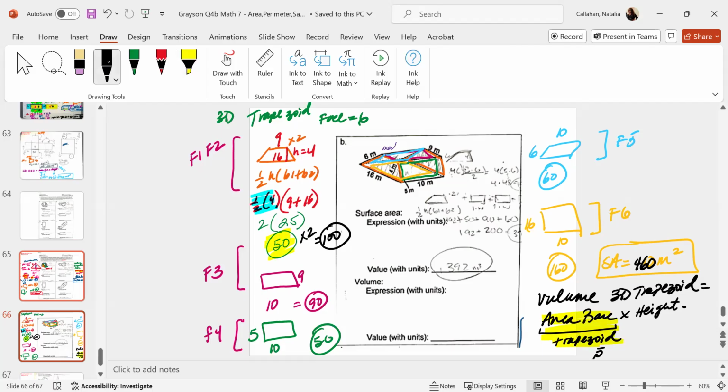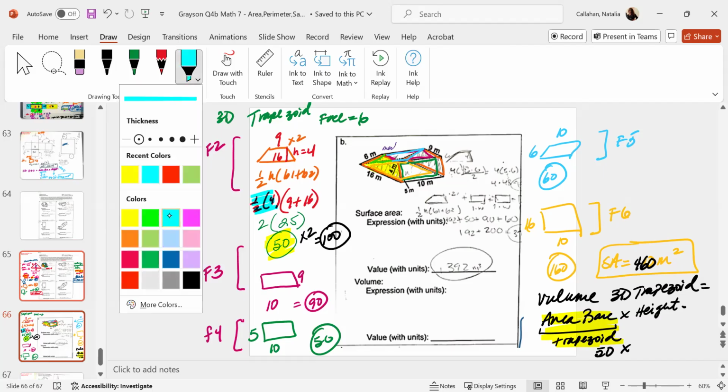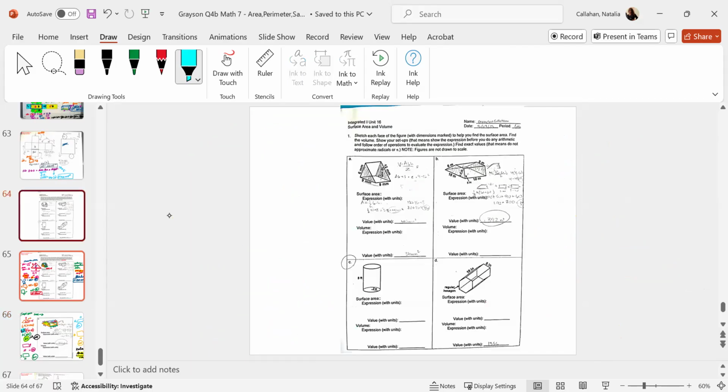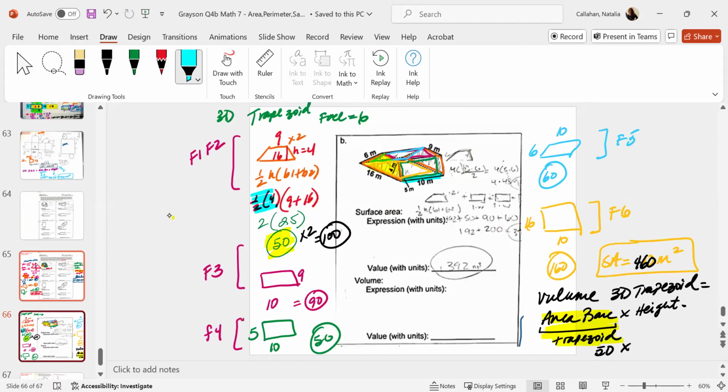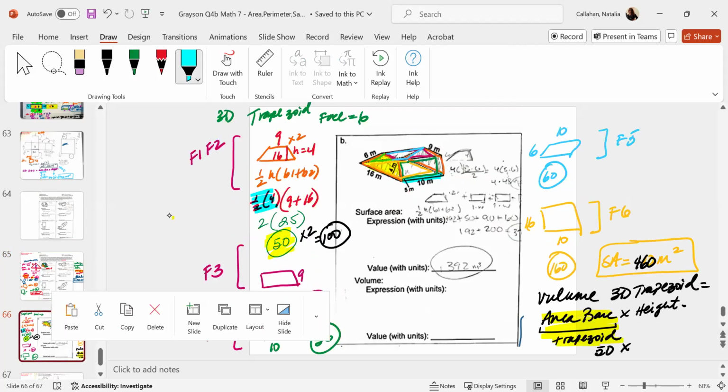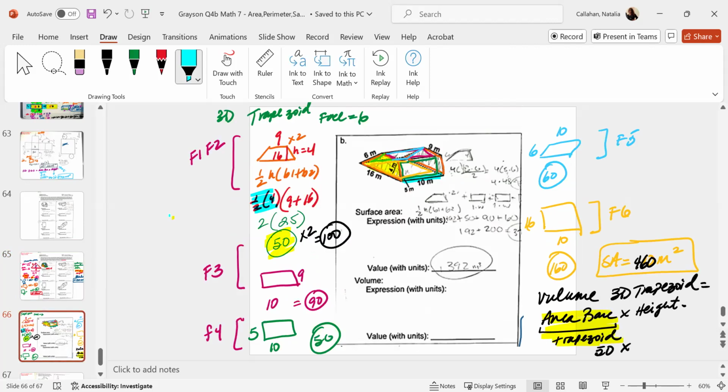So we're going to do 50 times the height. Now, if this right here is the area of the trapezoid, which one is going to be the height? 4. No. The height has to represent the 3D shape. It's the whole thing. Do you see how in the previous one that we did, yellow is the base, correct? But the height is right here in blue, which is 8. Do you see that? So if the yellow right there is a trapezoid, what's the blue?